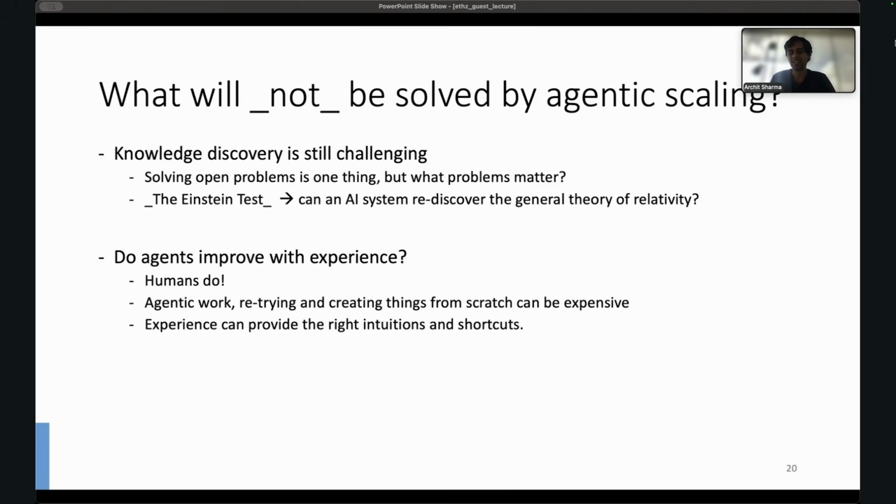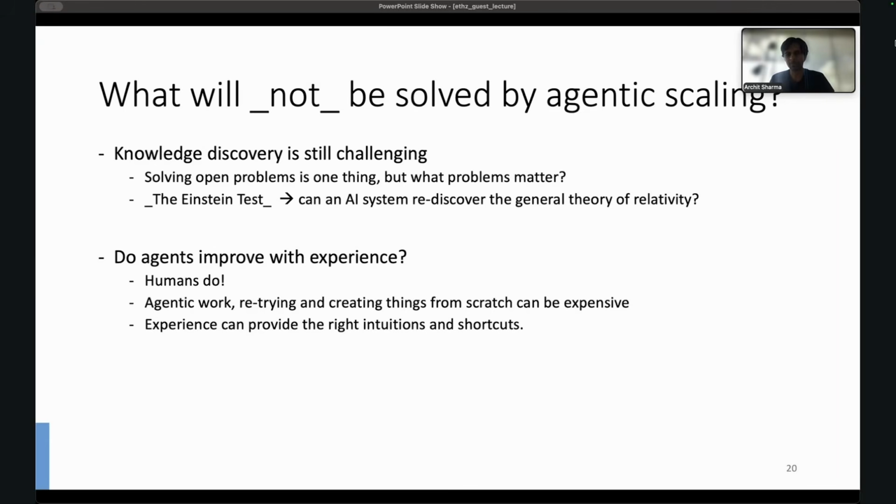which I believe could be interesting to work on. So one of the key things I think is knowledge discovery. The models can solve well-defined problems extremely well by working a lot of time, with a lot of inference compute. But it's often hard for the models to figure out what problems matter and what kind of impact they will have on the world.